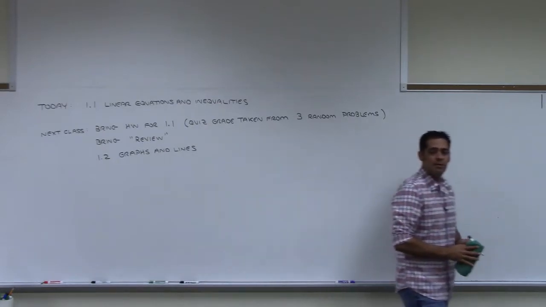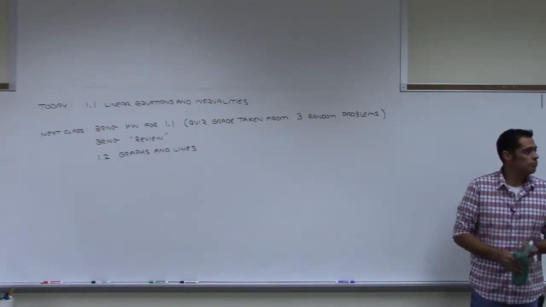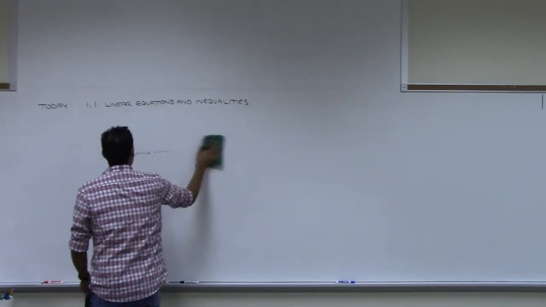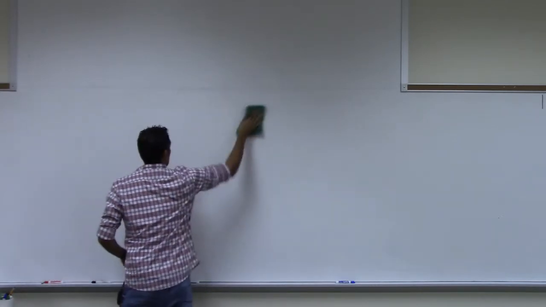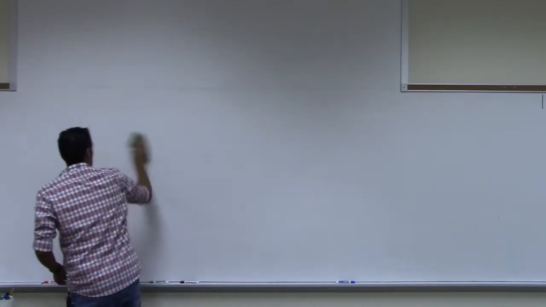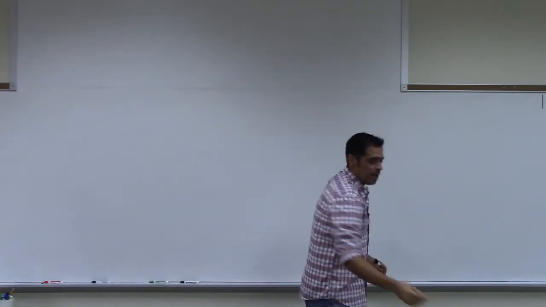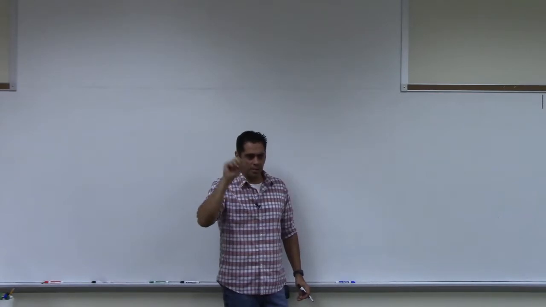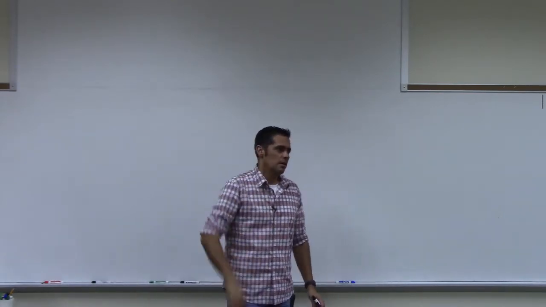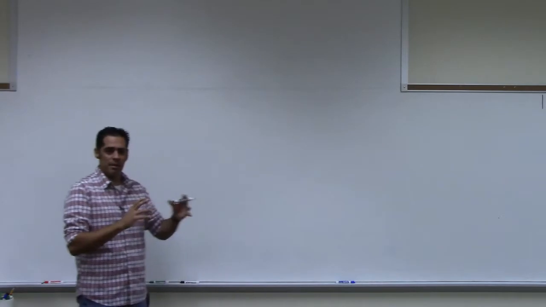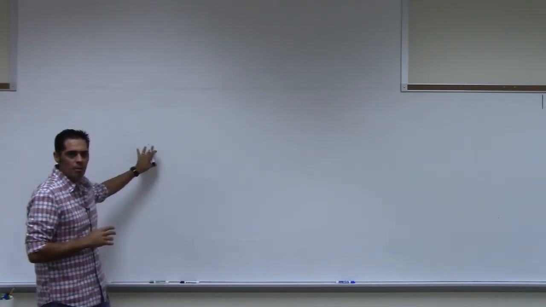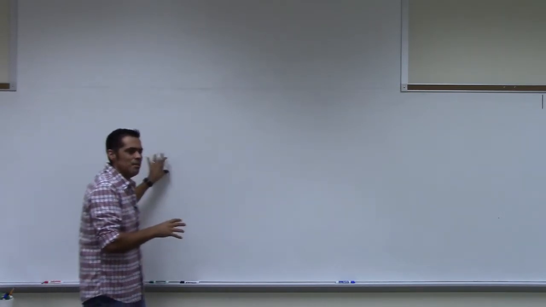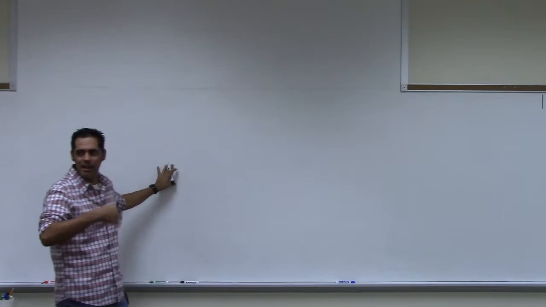You have my cell phone number. Okay? Good? All right, so let's get started. We are going to do 1.1, linear equations and inequalities. Now, that's the title of the section in the book. Also keep in mind, this video will be on YouTube later on today, and it'll be linked through Canvas. You just click on video lectures. And so if you're doing your homework and you want to go back and look at something, most of the time, all your homework problems, I'll do something similar to them. It really only gets kind of messy when you get to word problems. That's when I can't do an example of every type.